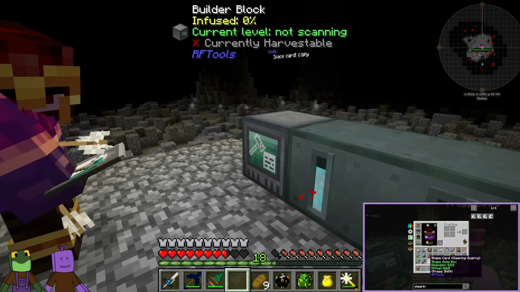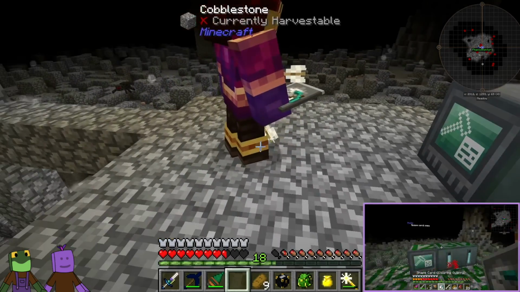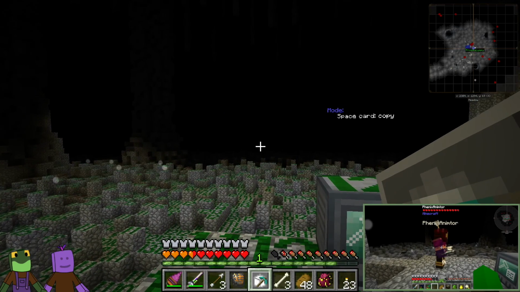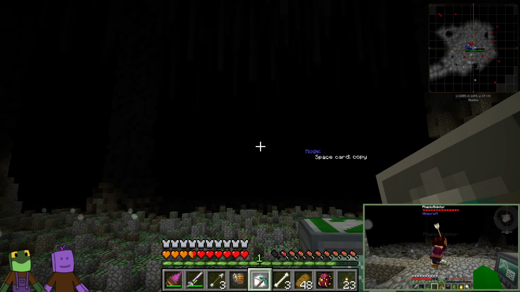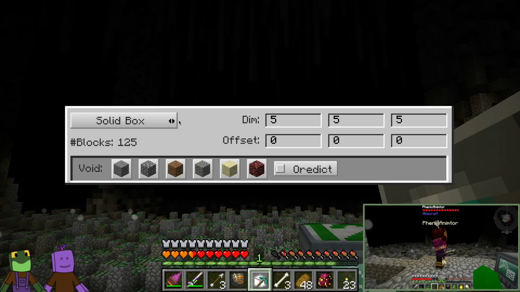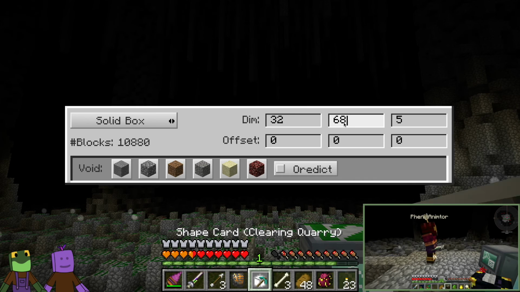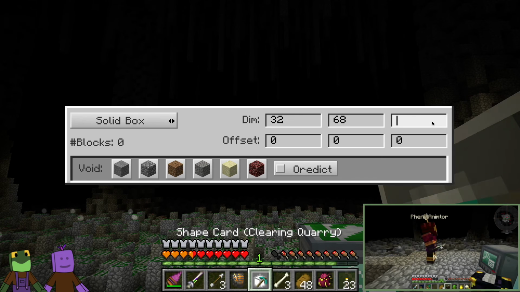Alright, so now we need our card. Exactly, so now we go inside the builder. So now, take it away. So, first thing we're going to do, we're going to shift right click on our card. We're going to say solid box. Dimensions, we're going to make this 32. The next one is going to be, what's our Y level? 69. So let's make this 68. Not 98, 68. And we're going to do 32.